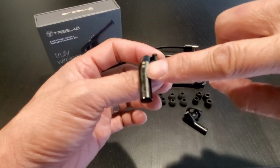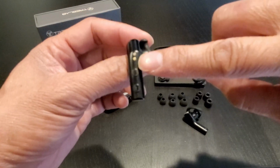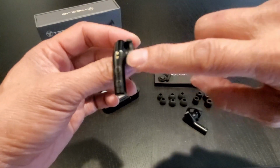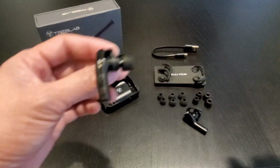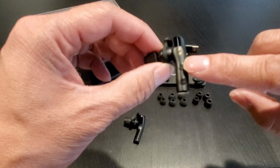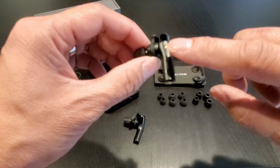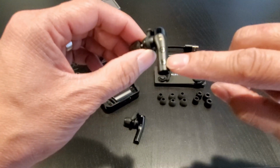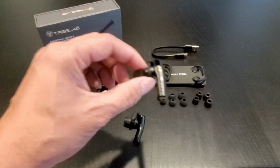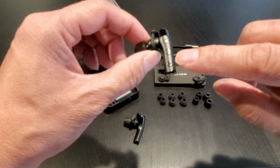On the left earbud, you press and hold the top button to power on the earbuds. Press and hold the top button to play, pause the music. Press once to go back to the previous track, and press the bottom button to skip the track. On the right earbud, you press and hold the top button to power on the earbuds, to pause and play. You press it once to volume up, and on the bottom button you press it once to volume down. Press and hold to activate voice assistant, and to end call, to hang up call, deny call, press once on the bottom button.